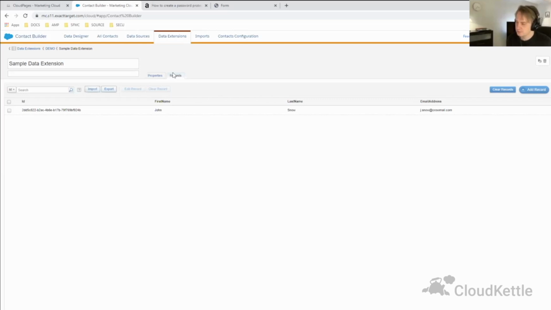A lot of people are tempted to store passwords, hashes, and so on, and other information. But the thing is, the data extension can be accessed by a big number of people. Basically, in my experience, almost all the people that have access to Marketing Cloud have access to data extensions.